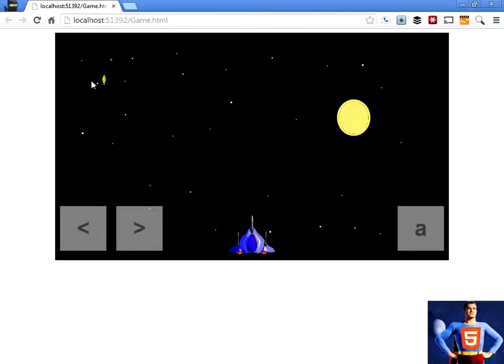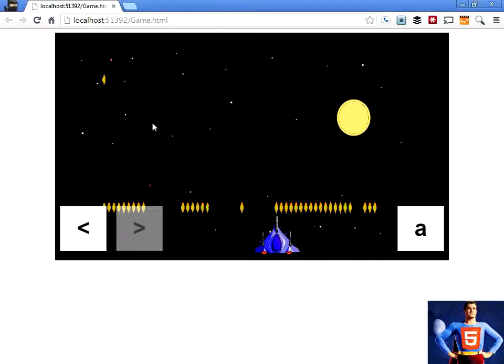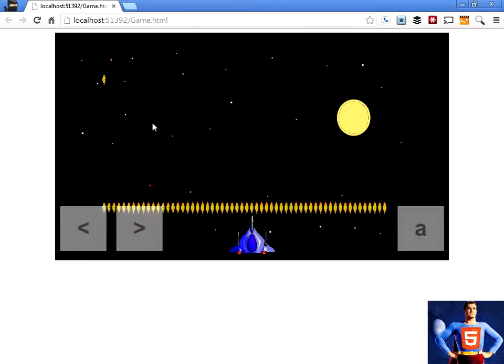So we've still got our shot hanging out in space there. We'll have to fix that in a little bit. I'm going to hit the space bar, and you can see that my shot is appearing. Now we have to give our shot some ability to move, but I'm generating these shots now. So we're able to fire by hitting the space bar, and if you're on touch, you can always touch that A there and it will do a firing. So now what we're going to want to do is get rid of this one hanging around and then make these ones move once they are in the game.